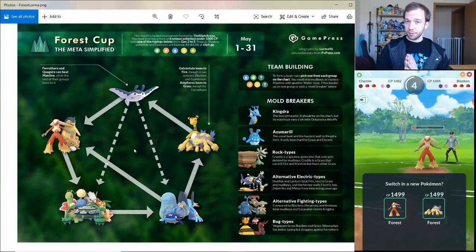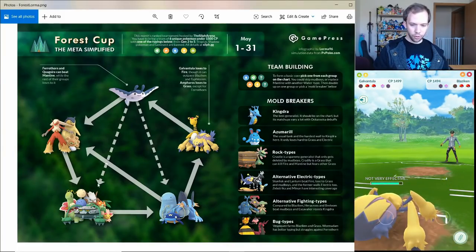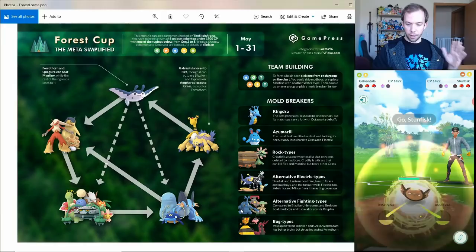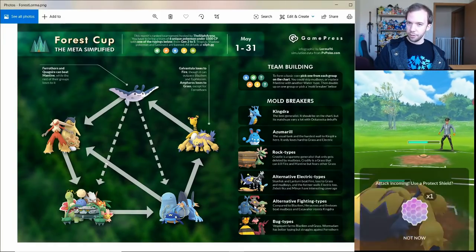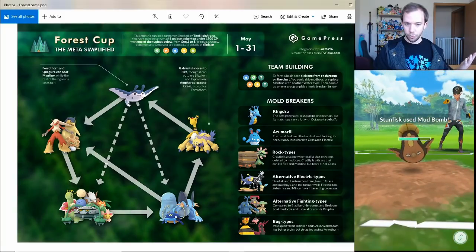2 main things to consider right away are Stunfisk and Fighting type Pokemon. The Stunfisk, for example, has advantage over everything here that isn't a Grass type. So 3 out of the 4 main groups, it's beating them very, very well. And then when it comes to the Fighting type Pokemon, primarily Heracross and Breloom, not so much Escavalier in the back there. But these 2 guys, yeah, they womp everything here except for Mantine, which is also really freaking nice.